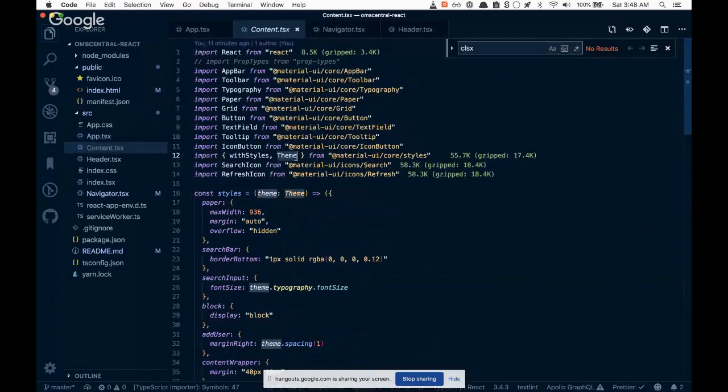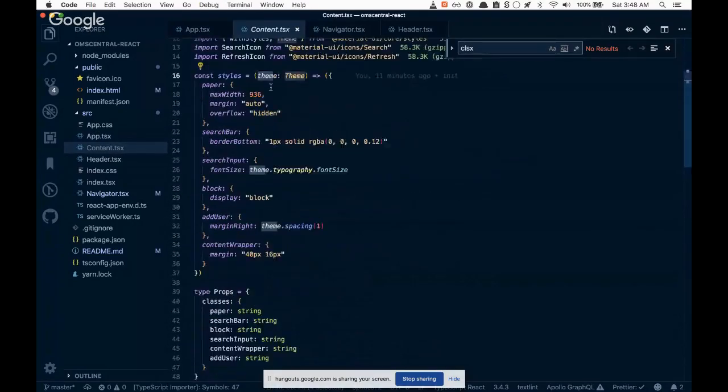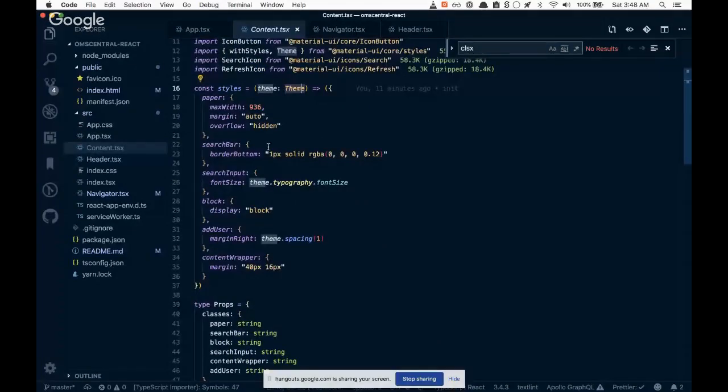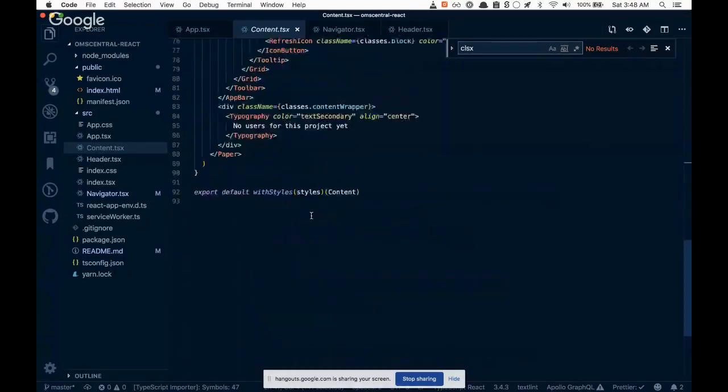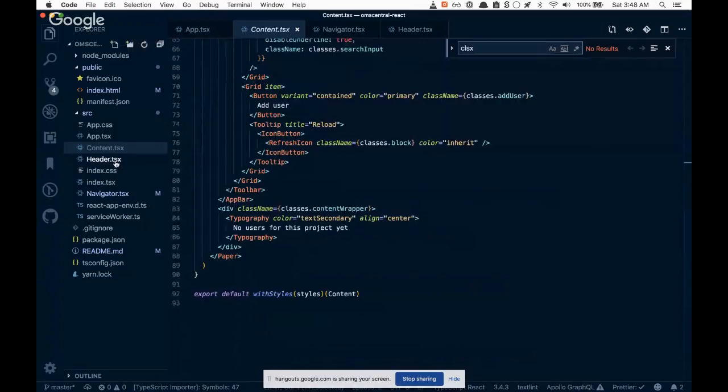I also imported some special types, like theme here, which helps to give all the hints and type checks, as well as adding types on props for the components, so that everything can be type checked up and down the dependency tree. So that's how you would do it.